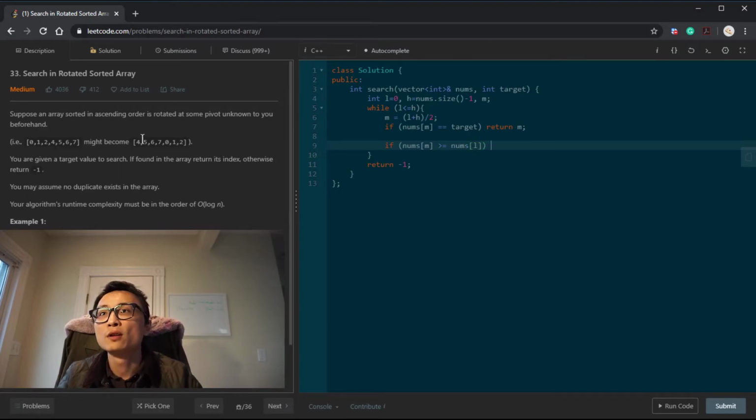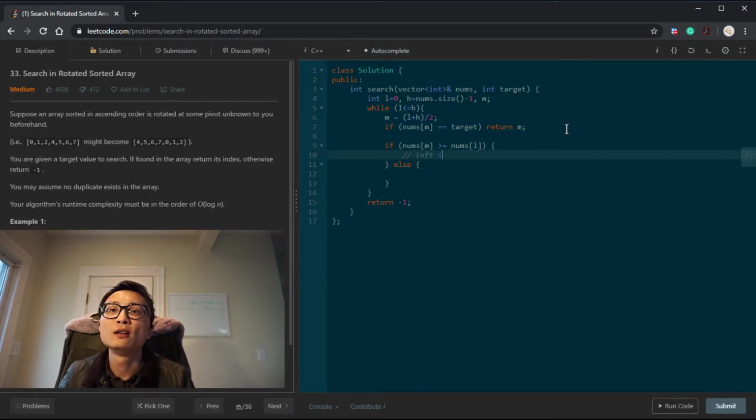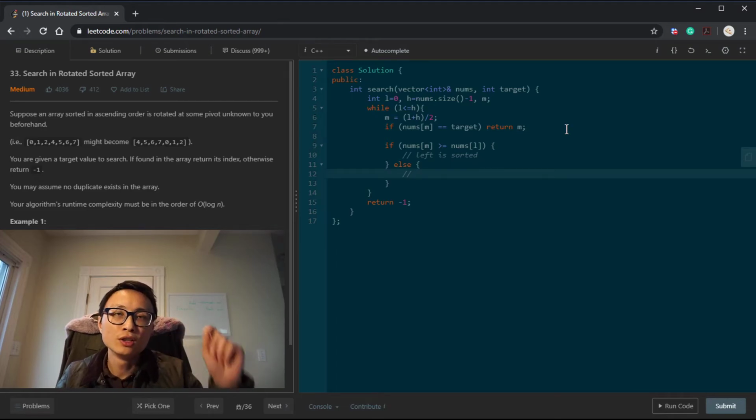If the middle is larger than the left-hand side one, it indicates that the left-hand side portion is sorted. Just quickly note here, left is sorted. With left being sorted, the right-hand side must be rotated sorted.